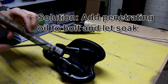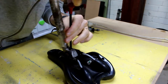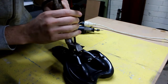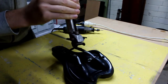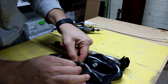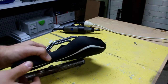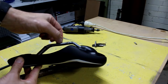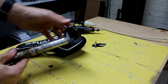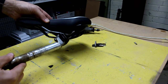We've let that soak now with a bit of penetrating oil, and with quite a lot of downforce so it doesn't slip, we've got to investigate why on earth this thing was tightened up so tight but still so wobbly on the rails. The previous owners tried to pad it out with sticky tape — that's not going to work. The rails aren't crushed, maybe that one's got a slight bend in it. There is a very slight bend in the rails, and it's a bit of a chicken and egg scenario — whether it was bent so you couldn't do the seat bolt up properly and it kept rocking, or if it wasn't done up properly which allowed play and then caused the damage to the seat rails.